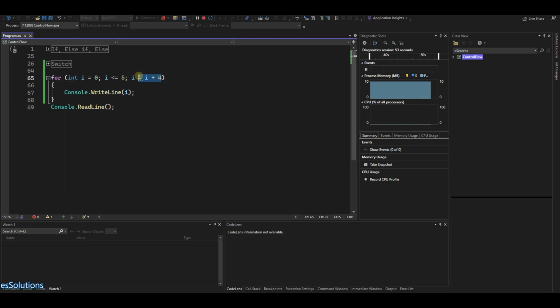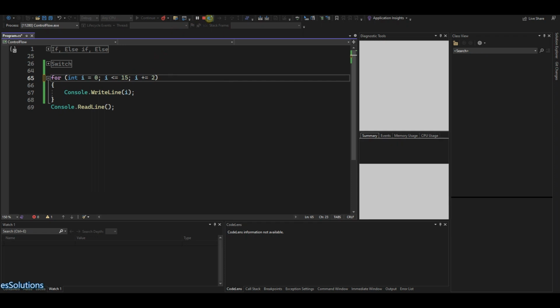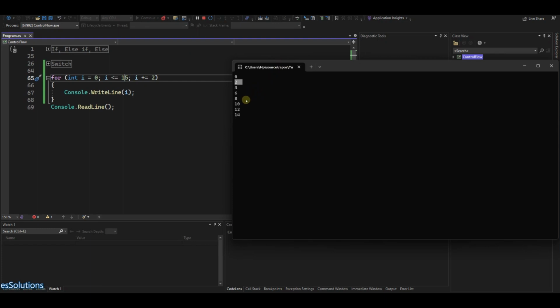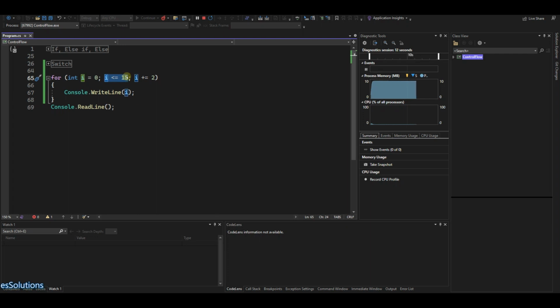Basically, instead of writing it this way, usually what you will do is something like this. You're saying add 4 to whatever the current I is. That's basically what this means, and that will also perform the same operation. So if I come here, let me make this smaller, and I make this 15, and I run this, we'll see 0, 2, 4, 6, 8, 10, 12, all the way to 14. Because even when it gets to 14, it will increment to 16, and 16 is no more satisfying this condition. So that will come out of our for loop.